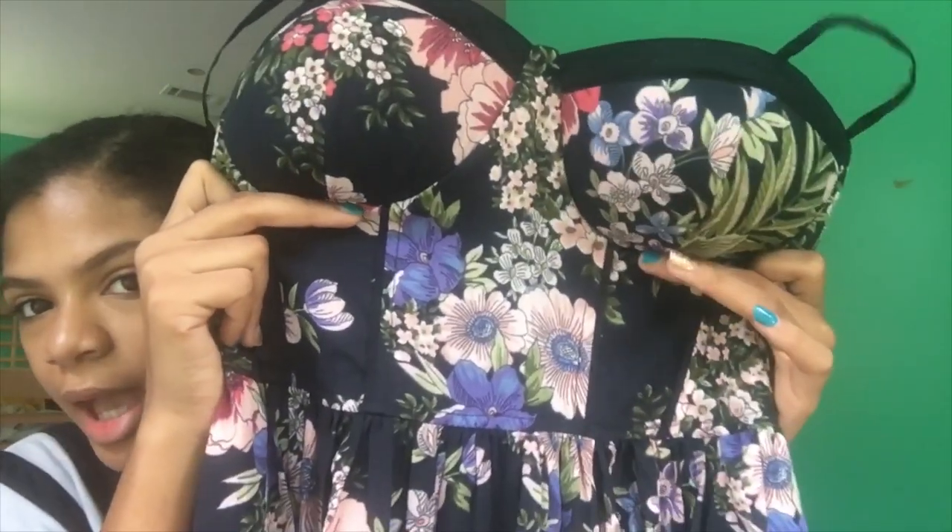This is the last Forever 21 item. This dress is from TJ Maxx. It already has a built-in bra, and it looks like a waist trainer — kind of like from the olden days in England with a petticoat vibe. It has that ribcage look, which I think looks really cool. It's really cinched up high but loose at the end. Very comfortable, though the material is a little bit rough on the inside.